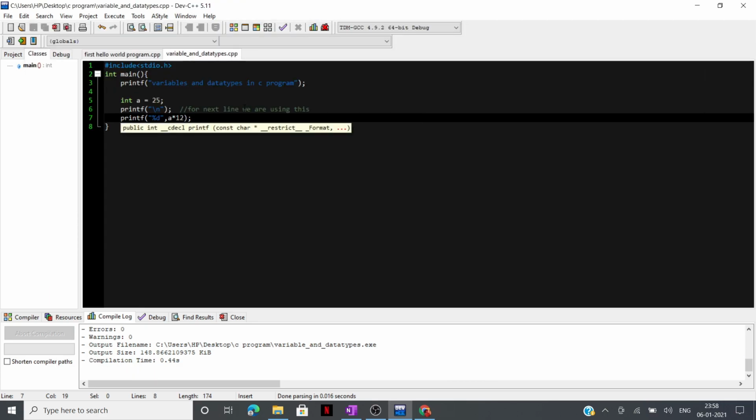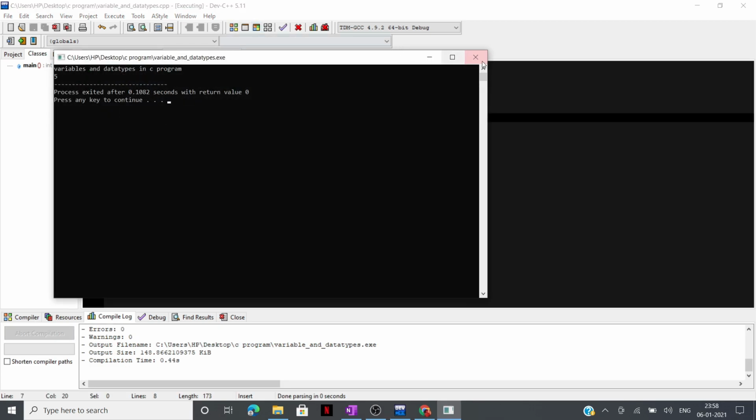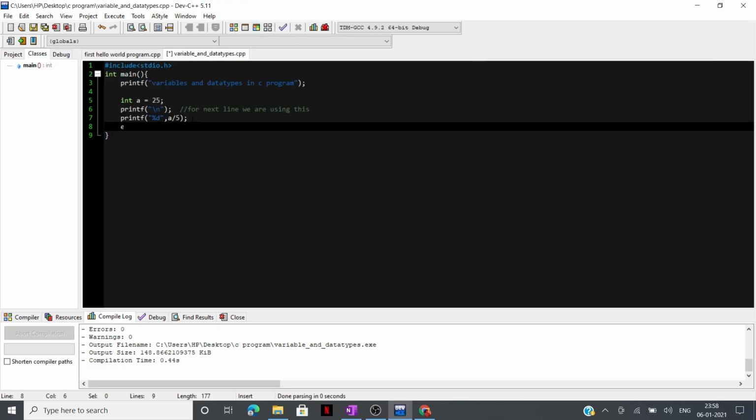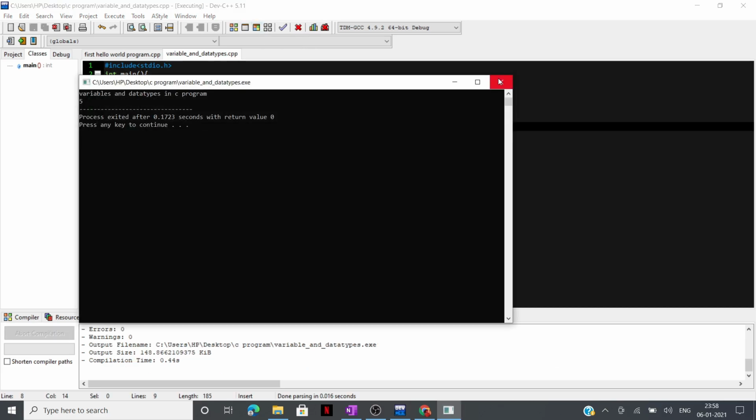So many operations you can do. If you divide it by 5, you get 5. Now make sure you are writing return 0 after that. It is the rule, you have to write it. Okay, run this. See, you are getting 5.